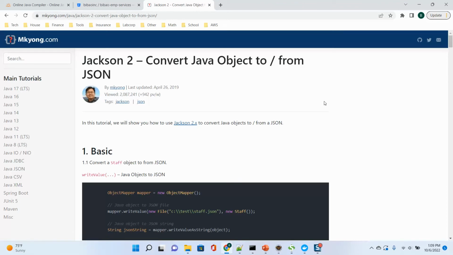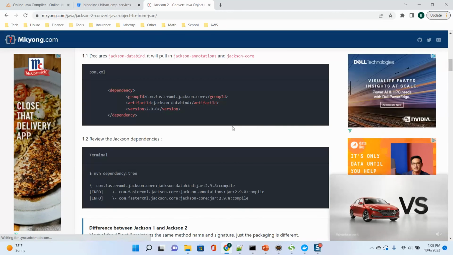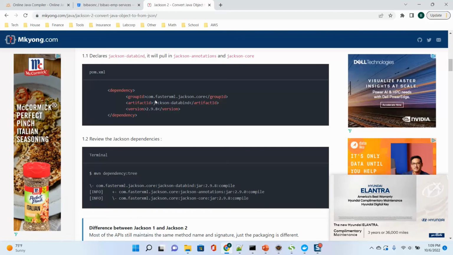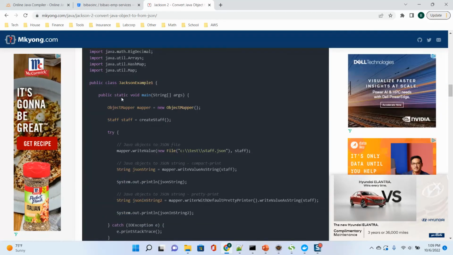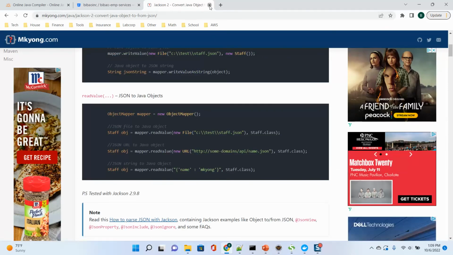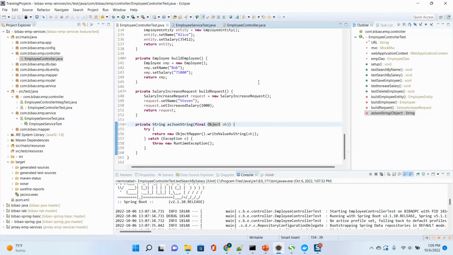Convert Java object to or from JSON. This is the Jackson library. I don't have to embed this in my code because Spring Boot already contains this dependency, and POJO and those things. So if you are interested in ObjectMapper, you can go to this website to search for it. It will convert an object to JSON format or convert from a JSON string to an object. Now let's continue.